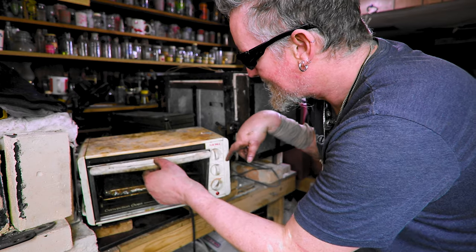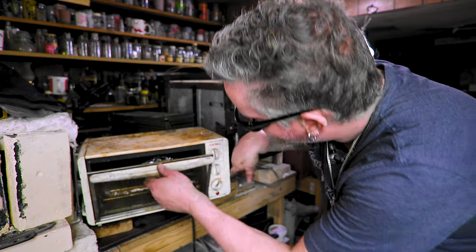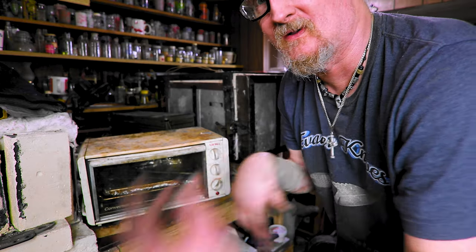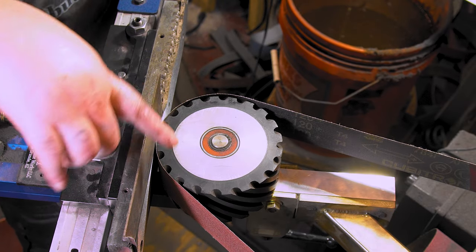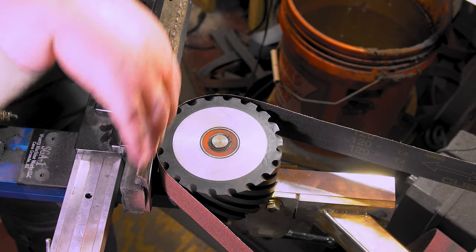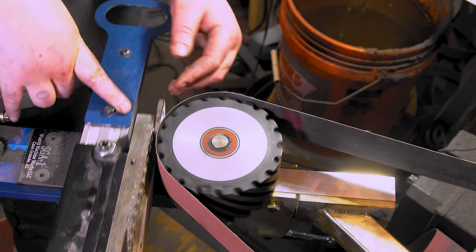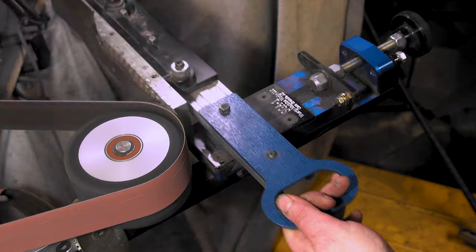All right. I got them all in there. Look, I had to caddy corner the cleaver up, but they're in there. Yeah, man. All right, I'll see you tomorrow or whenever I start working on them again. I was a little worried about this being too big. But then I realized I don't have to do up here. This is the bevel, so I'm going to miss right here a little bit. So we should be good. I just have to bring the belt up like that. So, all right, let's get it.